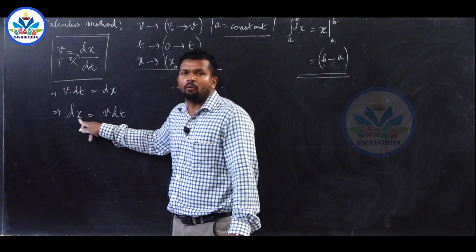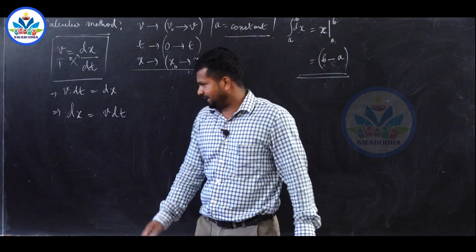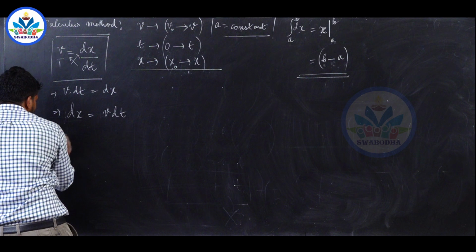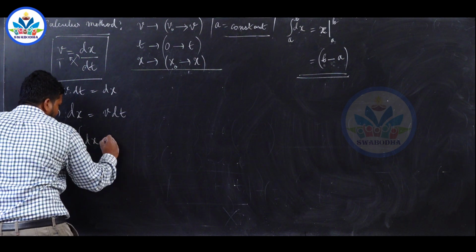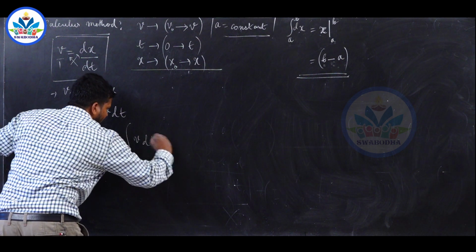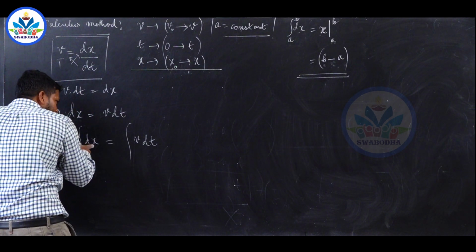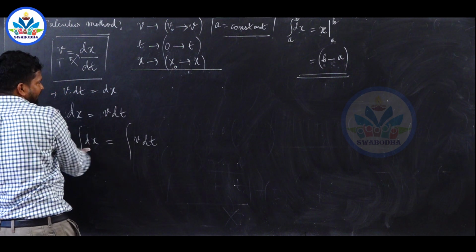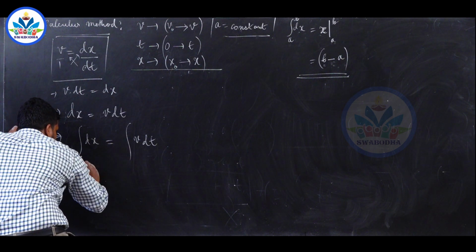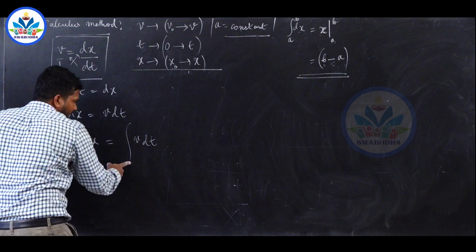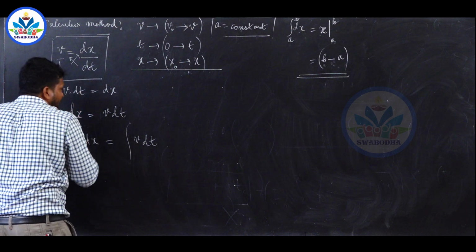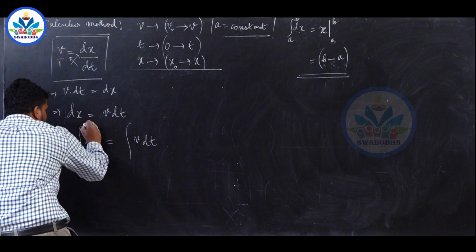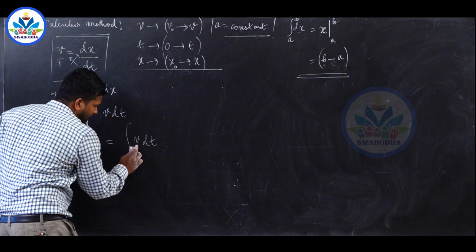When you have dx and you want x, no doubt you have to integrate. So integrating both sides, integration of dx equal to integration of v dt. You are integrating with respect to x, no doubt you are all comfortable with this. When you are integrating with x, you must give the limits for x. These are not indefinite integrals. If you write like this, it is an indefinite integral. This is a definite integral because it has a fixed range. x naught to x equal to integration of v dt.